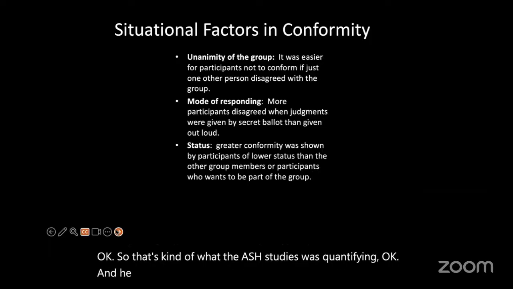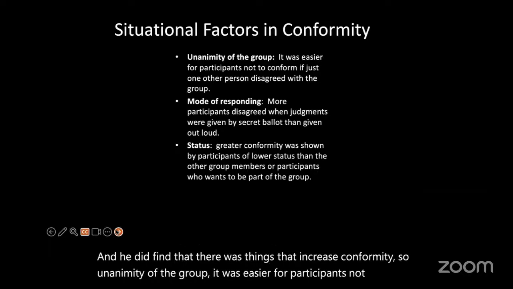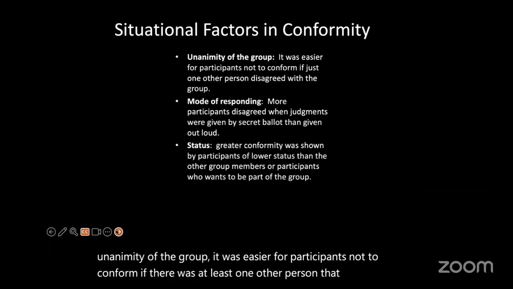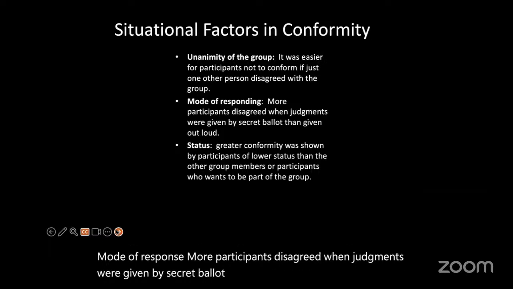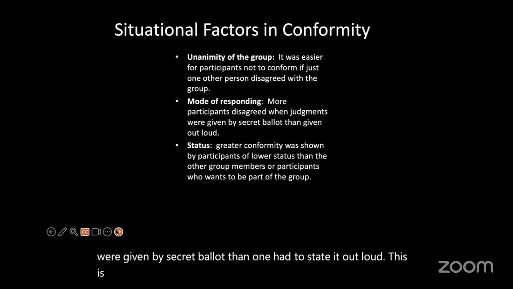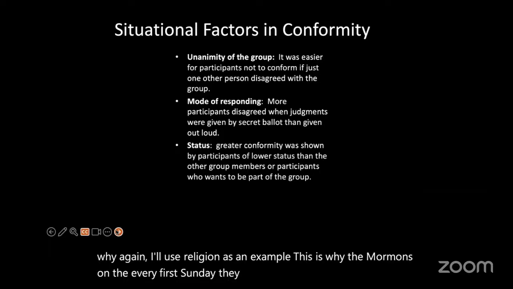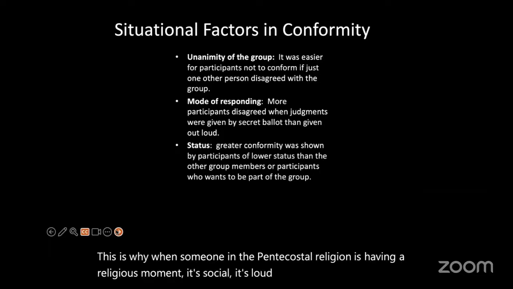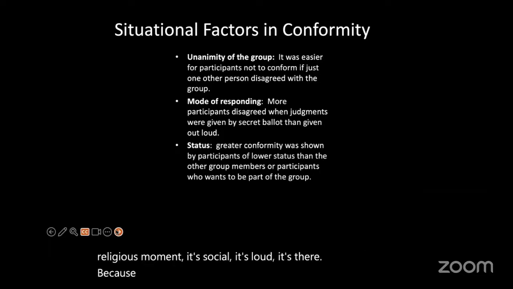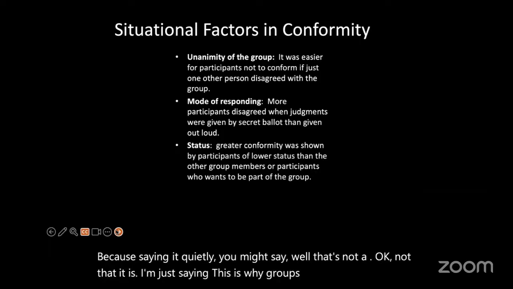And he did find things that increased conformity. First, unanimity of the group: it was easier for participants not to conform if there was at least one other person who disagreed. Second, mode of response: more participants disagreed when judgments were given by secret ballot than when they had to state them out loud. This is why, again using religion as an example, the Mormons have testimonies on every first Sunday. This is why when someone in the Pentecostal religion is having a religious moment, it's social, it's loud, it's there. Because saying it quietly, you might say, well, that's bullshit. Not that it is, I'm just saying this is why groups have you do things outwardly and publicly.